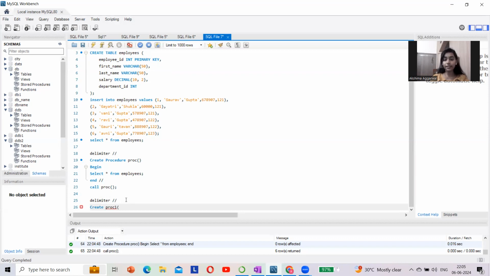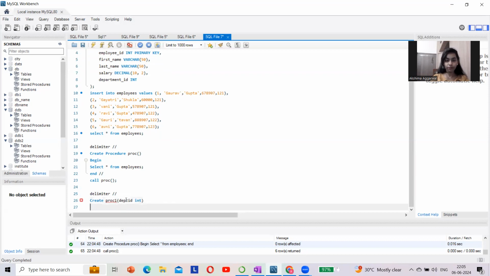Now I am passing the department ID. It is of int type. Like the procedure here. Begin.